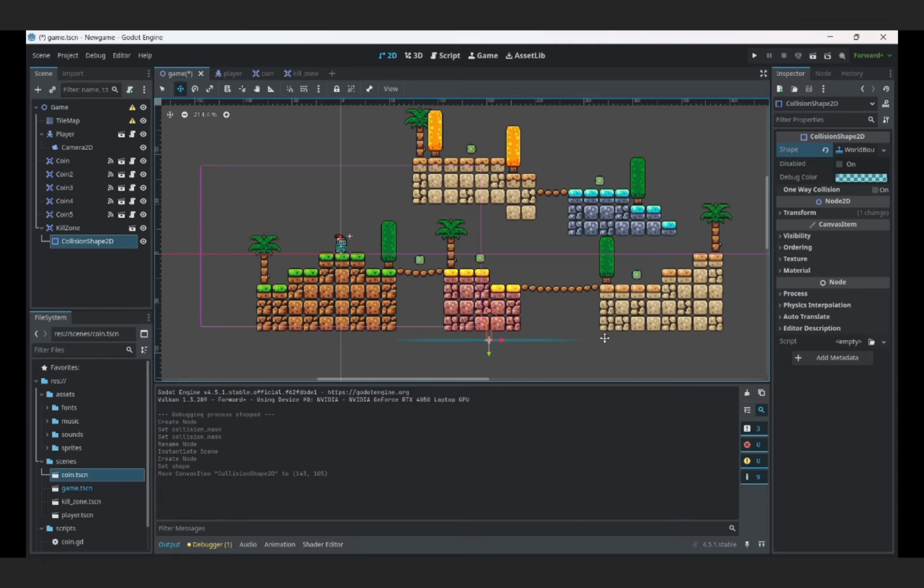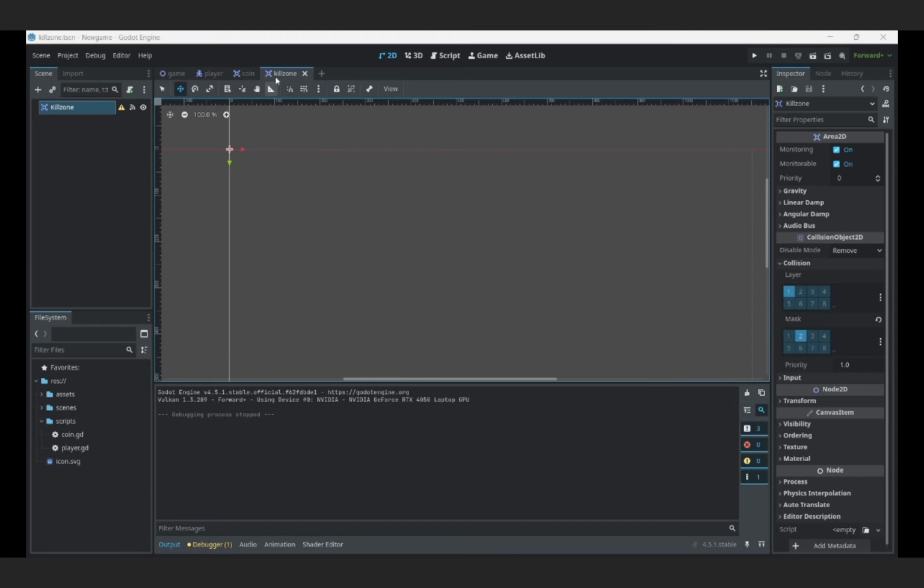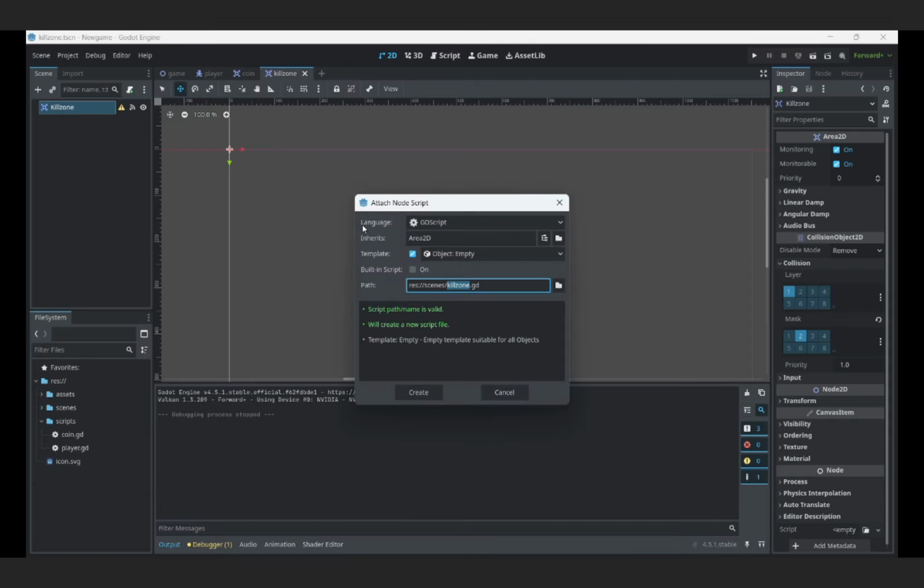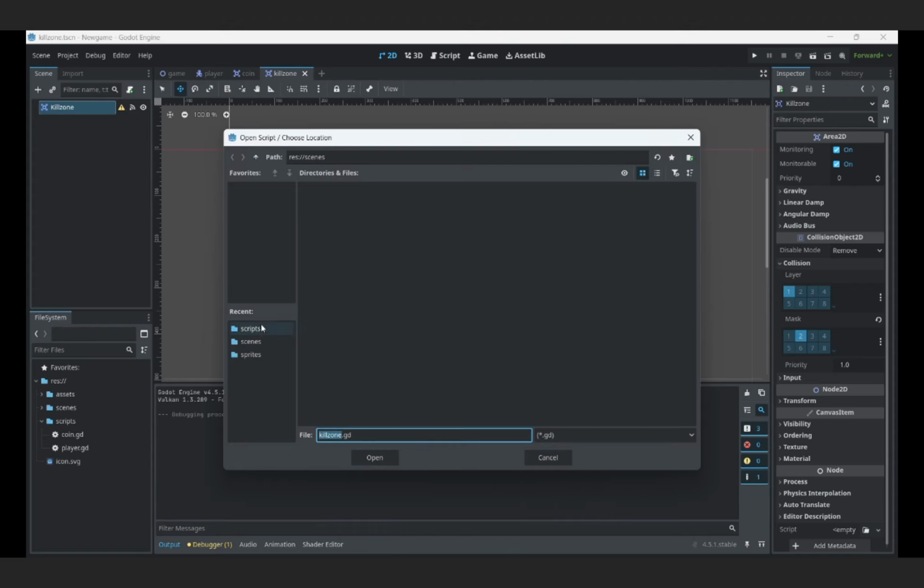So for the next step, we have to add some script for when we enter the area. Let's do it. Now go to the KillZone over here and then click on the script and select the empty template and make sure the path is in the script folder and then open.